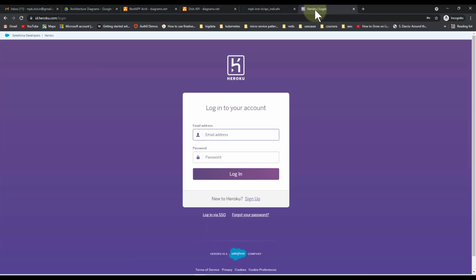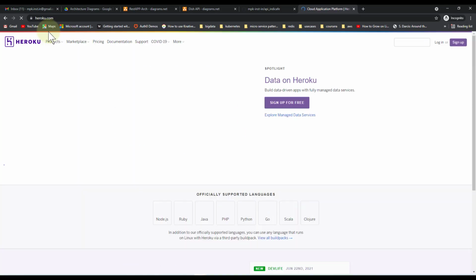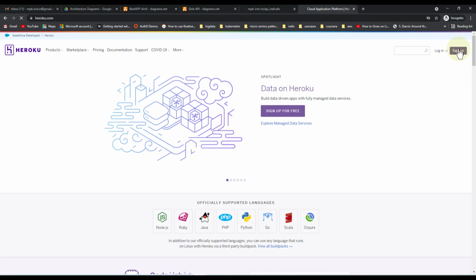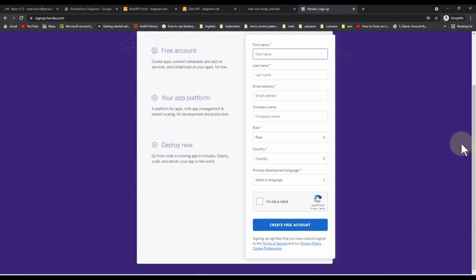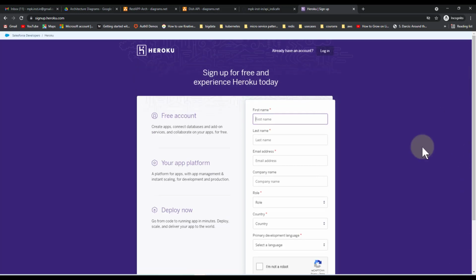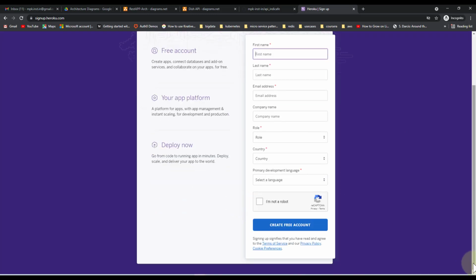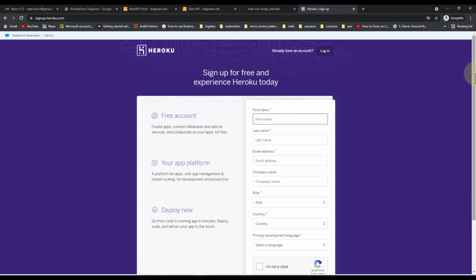So I'll head over to Heroku here, and this is my login in case you've not signed up. There is an easy way to sign up here. Let's head over to Heroku. You can sign up using your email ID and password. It's pretty straightforward to create an account here. All right, super. So what else can we do here? I've already signed up, so I don't have to go ahead and do this.